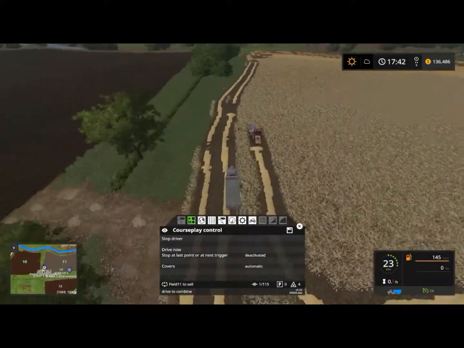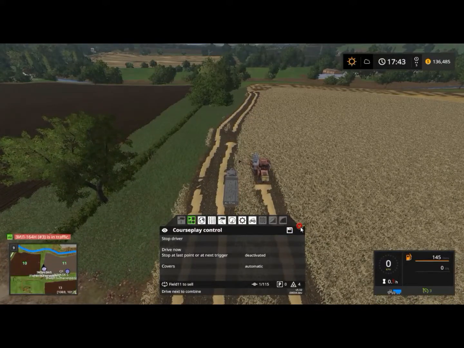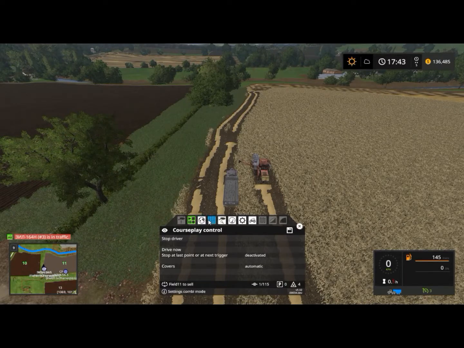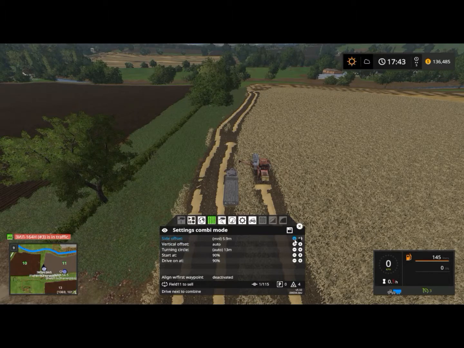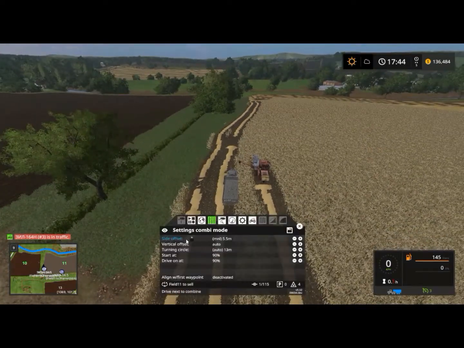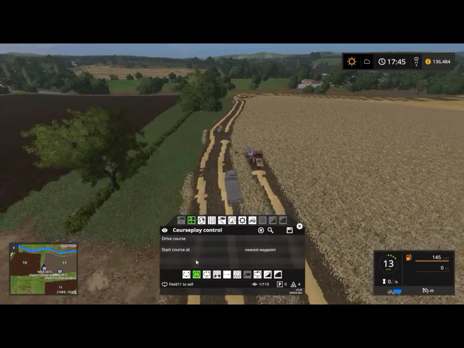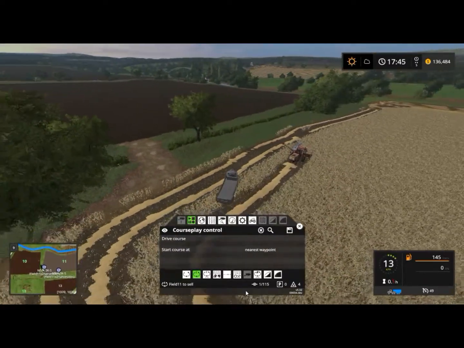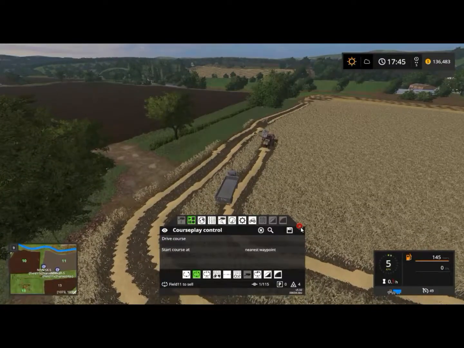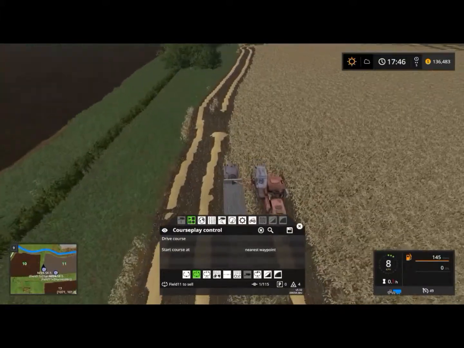You will see I've done it right this time by putting the going clockwise, which means your offload side is on the harvest side. Okay, so this offset is a little bit too far, so we need to make it half a meter to the right. Okay, so let's try this again. Stop the driver. I'm a bit far zoomed out, guys.